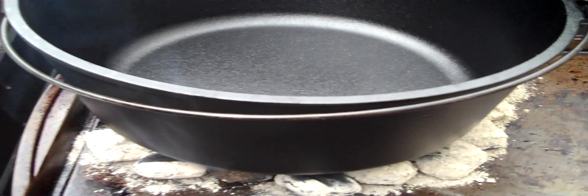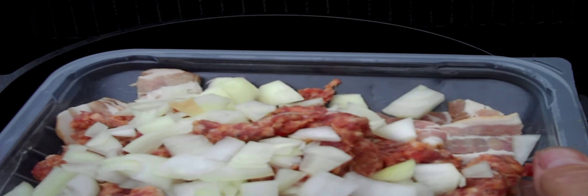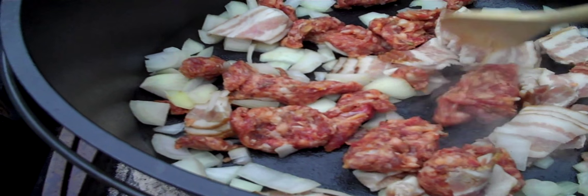I'm going to try my hand at cooking a mountain man breakfast. I have seasoned this thing — they come pre-seasoned but I wanted to season it a little bit more. My grandson and I have whipped up a plate of bacon, Italian sausage, and onions. I could eat it just like that, but I'm going to put that in there and get that stuff cooking. This is going to be my version of the mountain man breakfast.